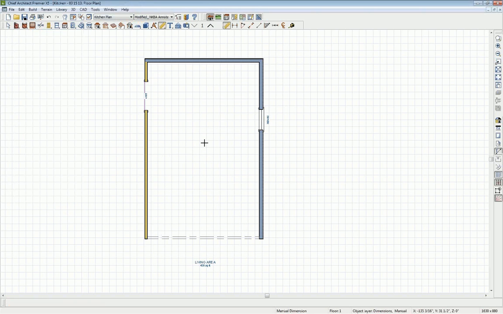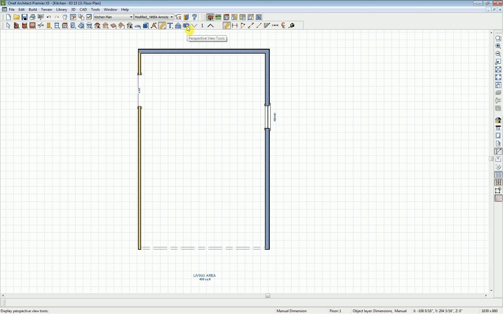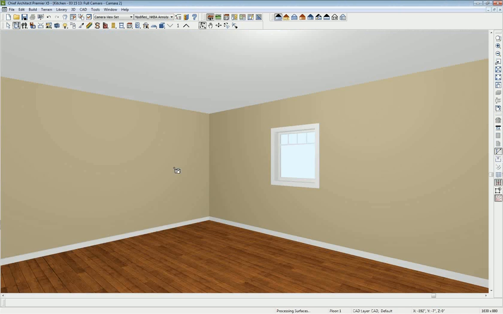All right, let's get into another 3D view and start working with our cabinets. This time I'll be using our full camera. So with the full camera, it's like we're standing in the room. I'm going to click and just drag to my focus, and that will bring us up into the room. Let's get back into our toolbar here and select our cabinet tools. So we have our base cabinet, wall cabinet, a full height option, soffit, shelf partition, your custom countertop, and you can also do custom sink cutouts as well.